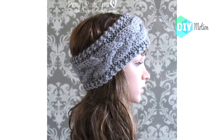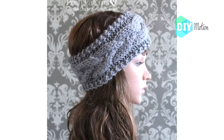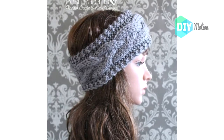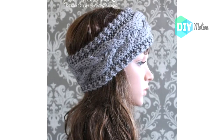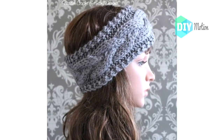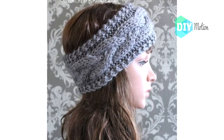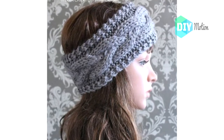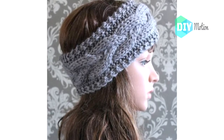14. Elegant Cable Knit Headband. This lovely headband can easily be knitted for babies, toddlers, teenagers, or adults. The pattern is easy to follow and easy to adjust to whatever size you need. I love a good cable knit and this one is really easy. You get to practice the cable knit and a few other stitches, and you can probably turn this one out in about an hour or so depending on how long you've been knitting. You use chunky weighted yarn which makes it the perfect winter accessory.